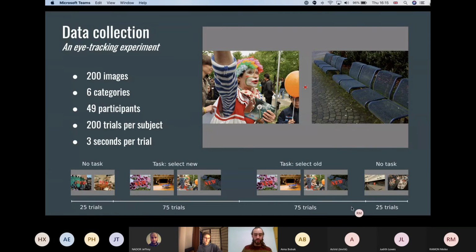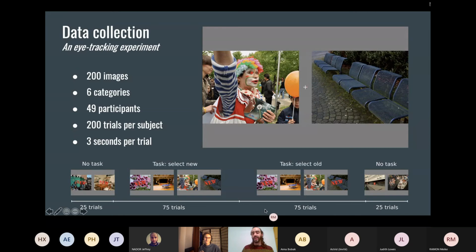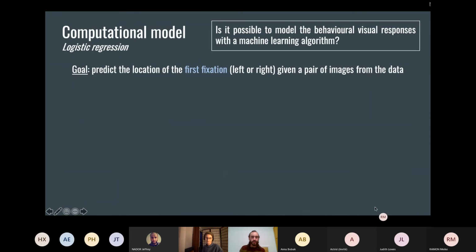So in the next slide, I have the information about the computational model. It's not letting me, hold on. Almost there. Yeah, so we modeled global salience with a machine learning algorithm called logistic regression. Maybe it's familiar for most of you. And I will present a little bit the main details of this, because I think it is interesting to see how it is possible to very easily model different metrics with such a classifier, which is very common in machine learning, but I feel it's not so common in cognitive sciences. So the goal here was to predict the location of the first fixation.